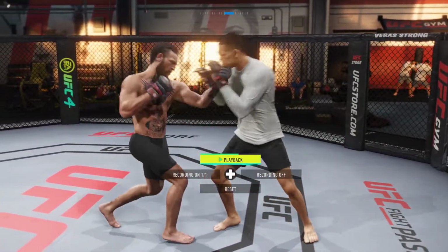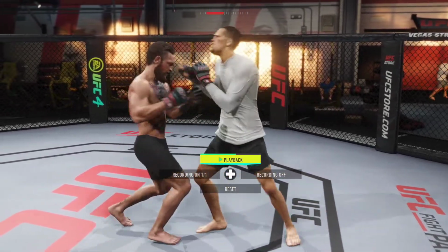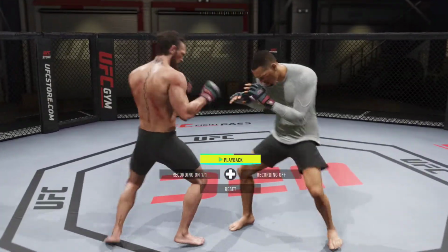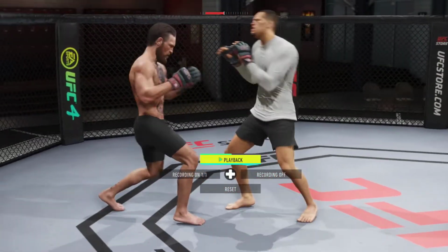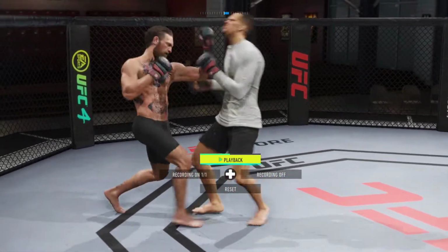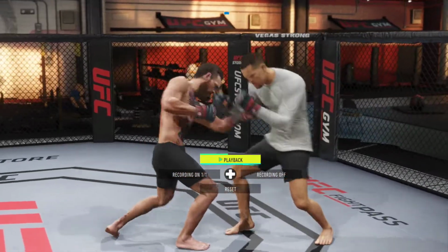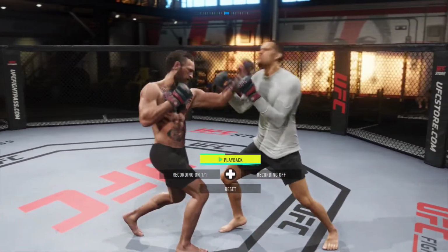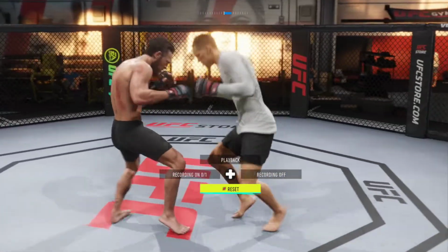Alright, so you can see he wants to block as soon as I do it. Boom. Now he's trying to block, but as soon as I block it, I have time for the block counter. I have enough time to hit him with that uppercut before he gets his block back up. That's what you want to do. As soon as somebody hits your body, if you have enough time and you're blocking the body already, hit them with a sweet uppercut. Boom. You need to be blocking the body though. It doesn't work if you get hit to the body and try and spring off an uppercut.